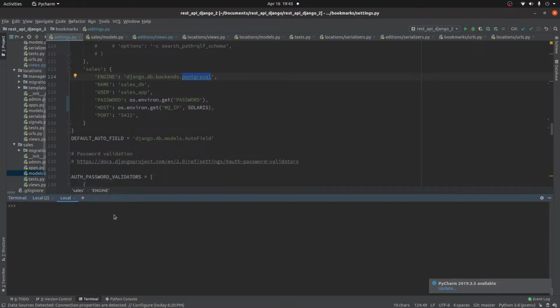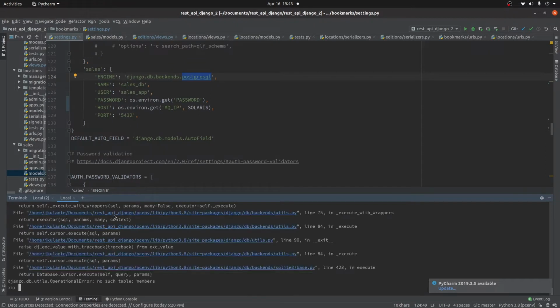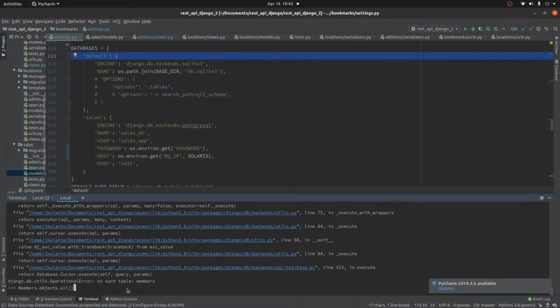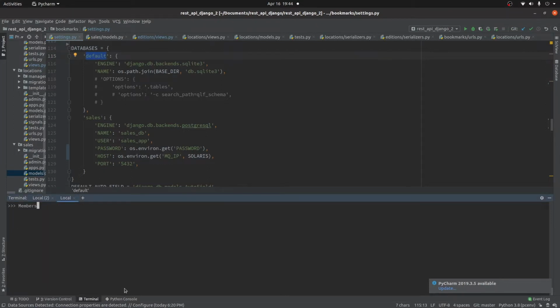So let's get started. Now we need to query all members from the table members. From sales.models import Member. We do have Member.objects. If we call all, it's going to throw an error. Why is it throwing an error? Because by just calling all, we assume that we'll be using the default connection, and the Django QuerySet API cannot find the table members in our default connection. Let's clear that. Now, if we try Member.objects with using, we pass the alias name sales, and we query all data from sales, and there we go. We got all data from members.